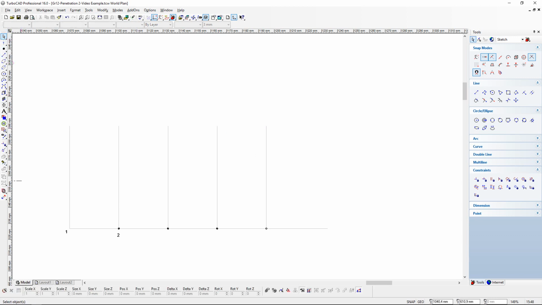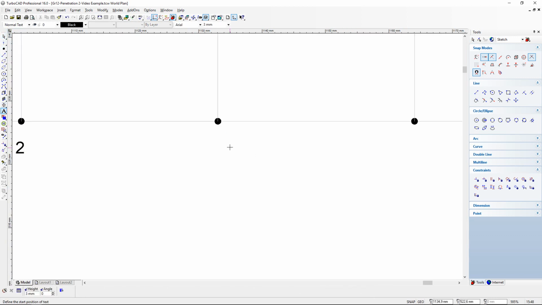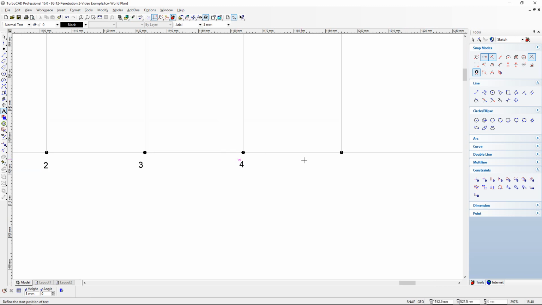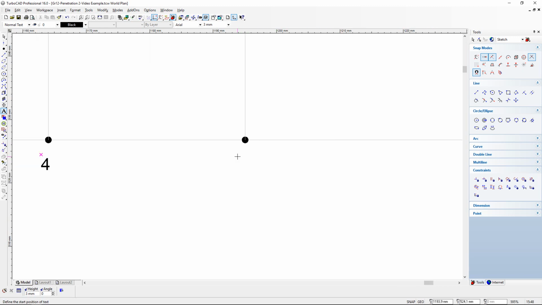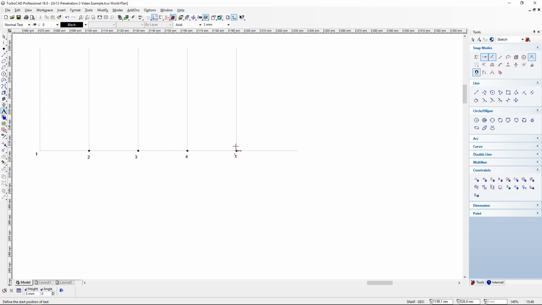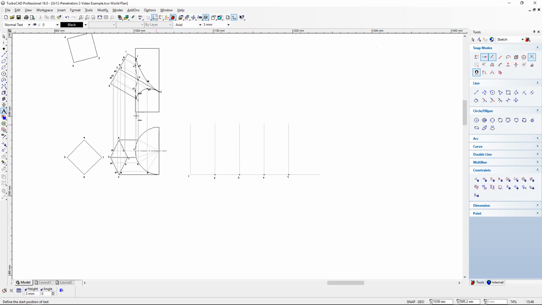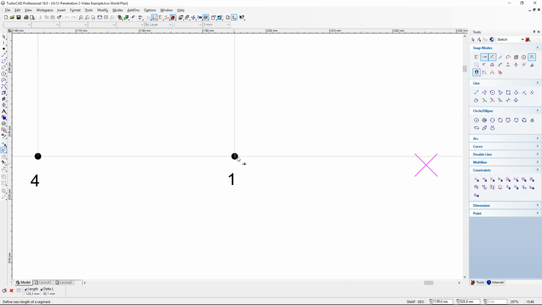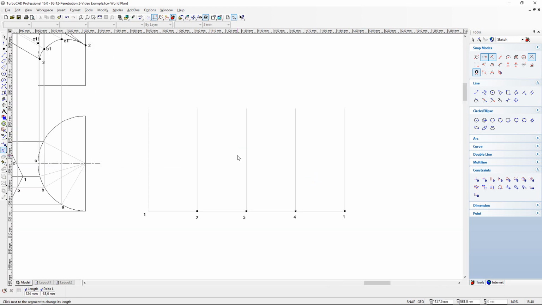Okay, and then I can number each one of these. So I'm going to go to this one and give that a number 3, and this one number 4, and the last one back to number 1, because we have a rule when we do developments: what we start with is what we must end with. So if we start with number 1, we know we will also finish with number 1. Good, so there we have more or less a layout of our development, and I'm going to make sure that these lines connect right to there.